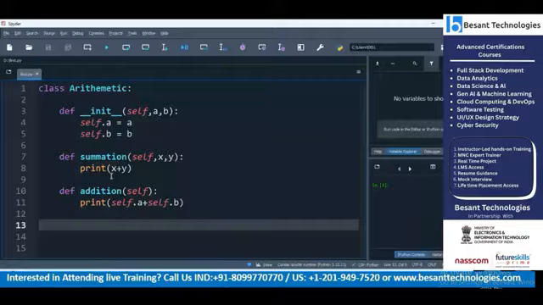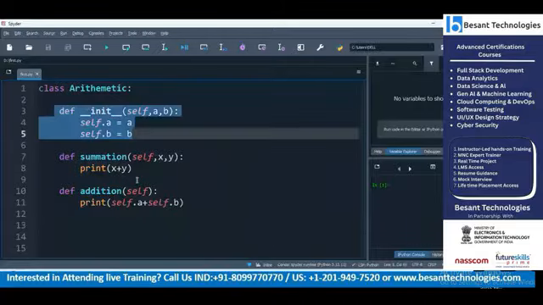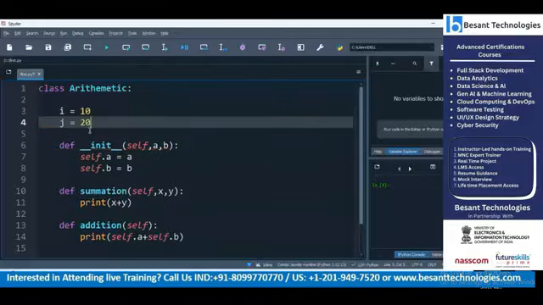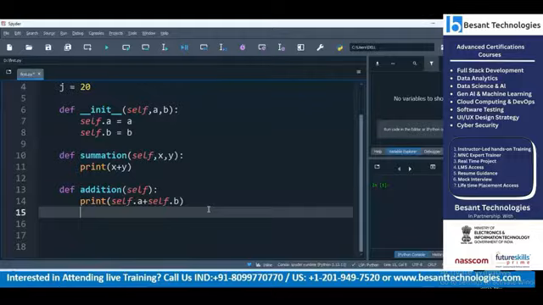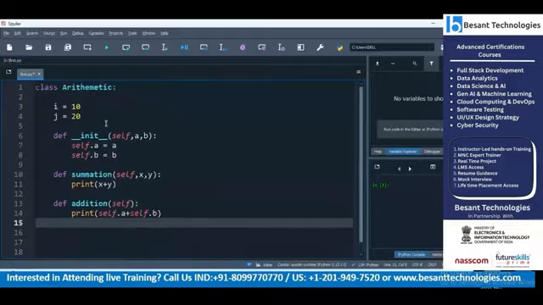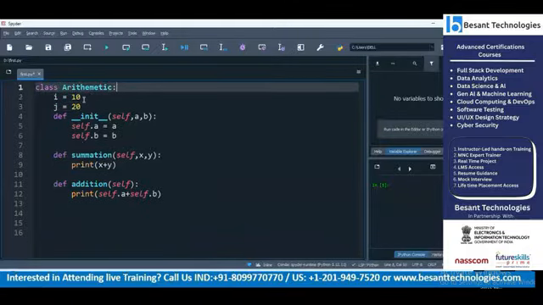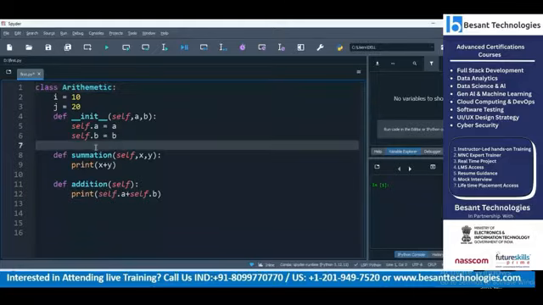But now, can you notice these constructor variable parameters? You can access them anywhere in your program. That is the reason we have assigned them with self.a and self.b. In case you have some other properties in your class, like an arithmetic example, I'll just take i equal to 10 and j equal to something. If you want, you can get the values from the user, but I'm just trying to explain now how to access the values of i and j in other different functions. Here i and j are two different variables. These are instance variables or properties. You can call them anything in your own terms.